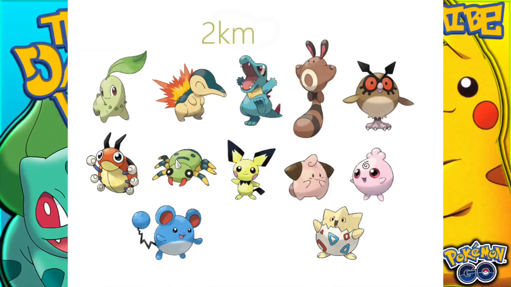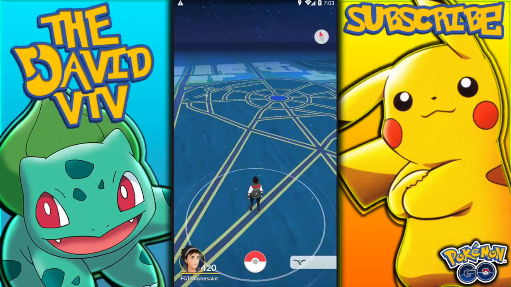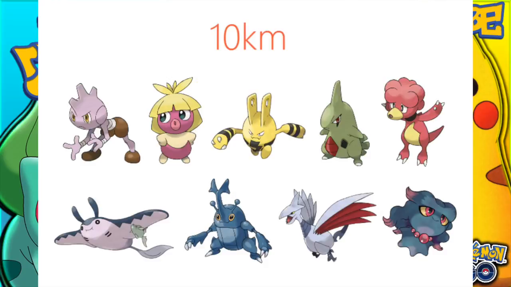So the next one is the 5-kilometer egg. So they consist of a lot of new baby Pokemon and Generation 2 Pokemon. So I think that's the most Pokemon you can get out of an egg from all of these. But the next one is the 10-kilometer egg. Now these are the pretty rare ones. The Magby, I can see that. The Elekid, and then the other ones right there. So that's pretty cool. Those are all the Pokemon that will be in the eggs.